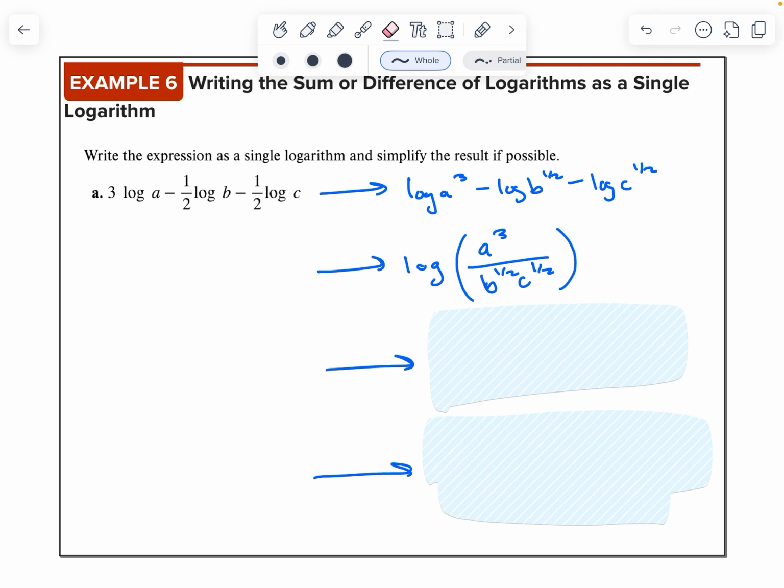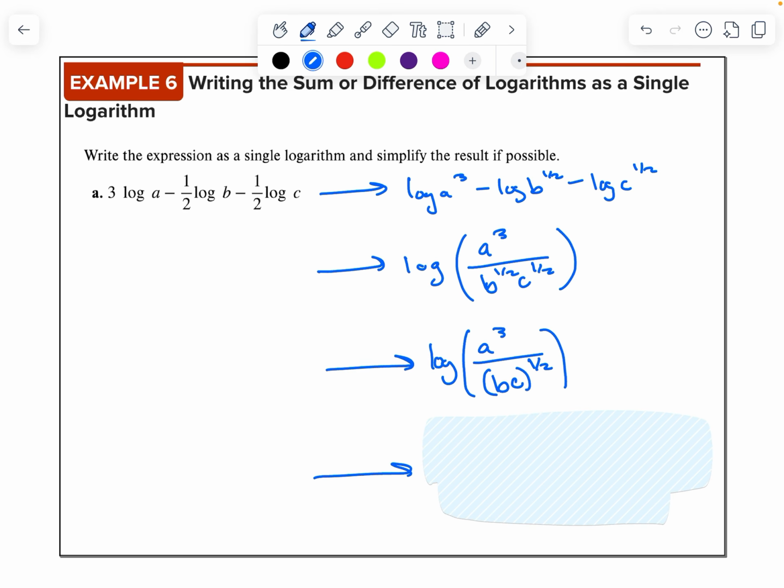Then we can apply that same power on the bottom, right? They both had the same exact power. I can put those in one parentheses to that power. And we know what a half power is, right? We've been talking about a third power. A seventh root is the same as a 1/7 power. A third root is the same as a 1/3 power. A fifth root is the same as a 1/5 power. And a 1/2 power is the same as a square root.